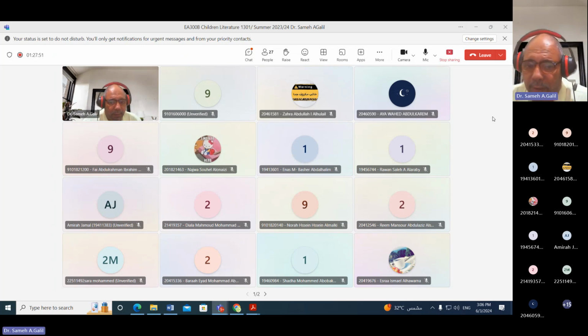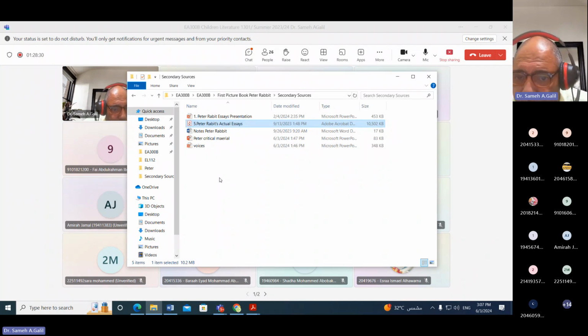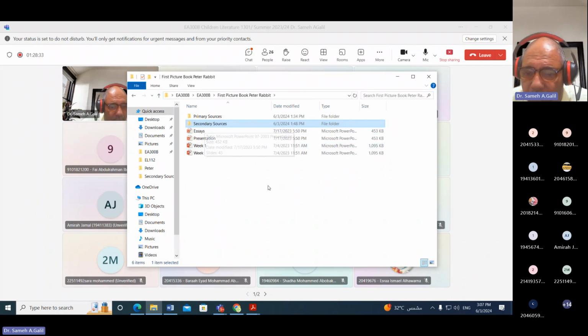We're not going to read the articles together. I have a presentation on those articles. So having the presentation would not, I hope, stop you from reading the articles themselves. So you need to read the articles. The presentation is going to give you highlights and takeaways, but you need to do the reading yourself. Let me go to the presentation and see what we have in store. Remember, this is the secondary sources part.